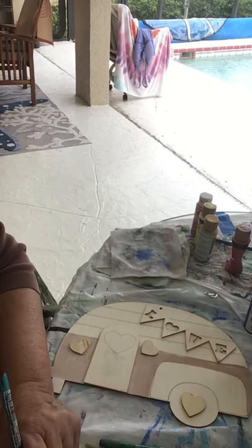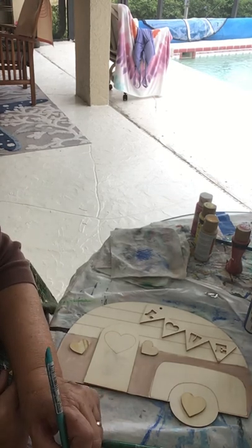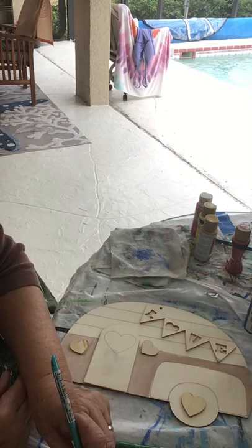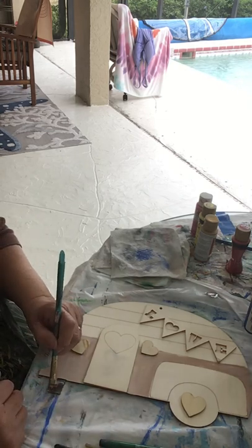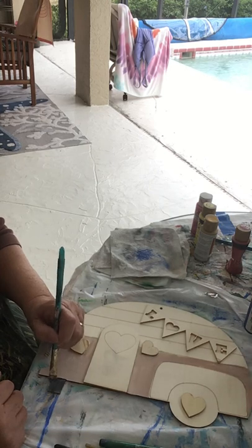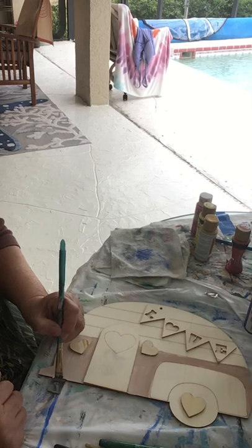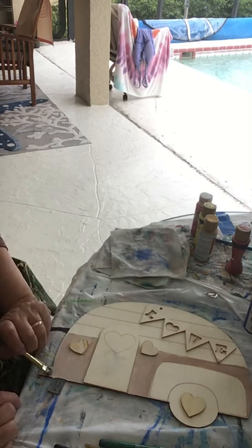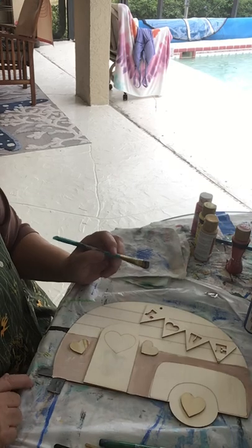So I'm going to paint it like a gray, I think. I'm mixing my black and white. I'm just going to do that gray. That's very dark. Let's add a little light to that. I might do this part too. It looks like it's an extension of something that probably hooks it onto your truck.